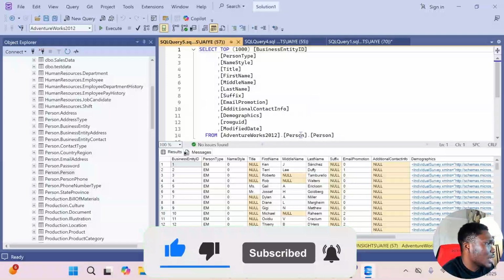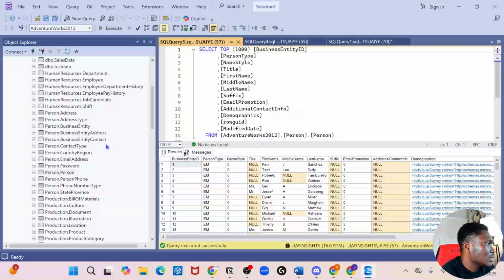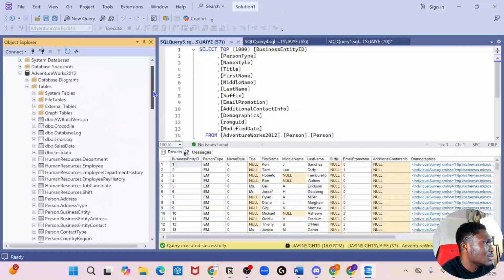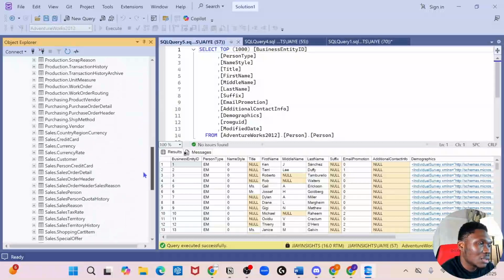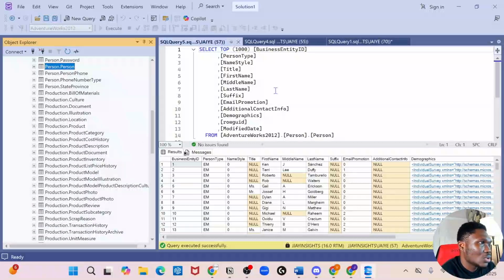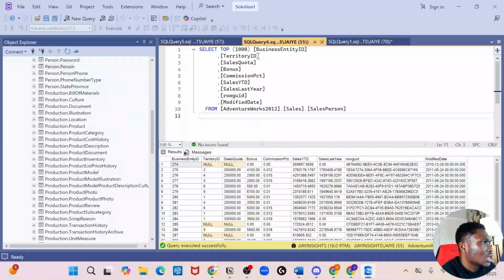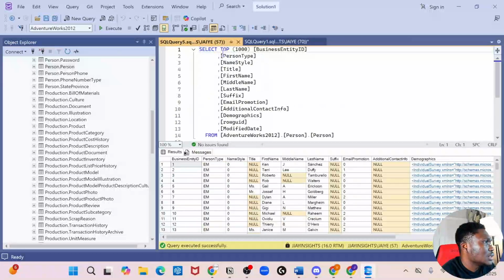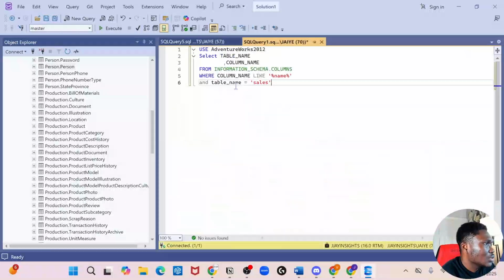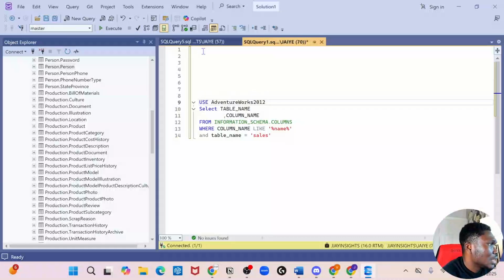So I want to find the customer name, but imagine this table doesn't have a definite name for me to find the customer name. How do I find this? There's one way you could do it, with an SQL query, and let's take this out. First, I'm just going to rerun this query and show you my rationale. The first thing you want to do is choose your particular database.